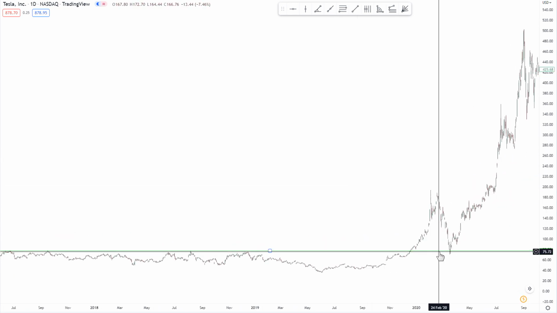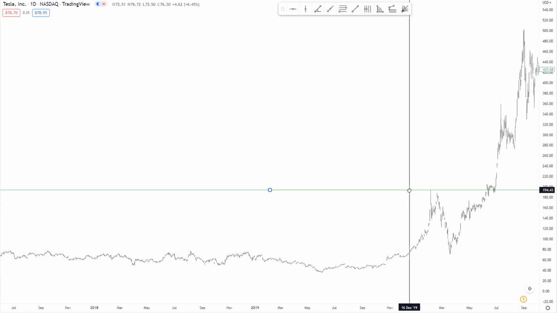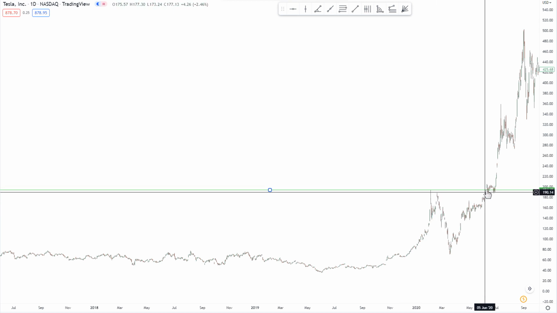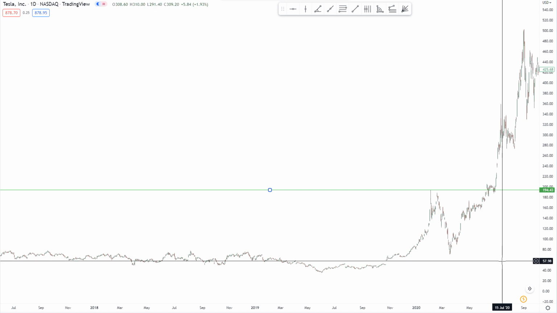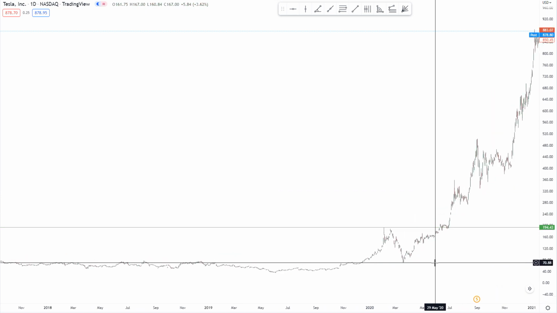And then same thing happened here. All-time new highs right here. We had a consolidation right there, and then we took off and moved to the upside. This is not something that's hard to apply. This is not something that's hard to find. It's something extremely simple, but it's very powerful usually.